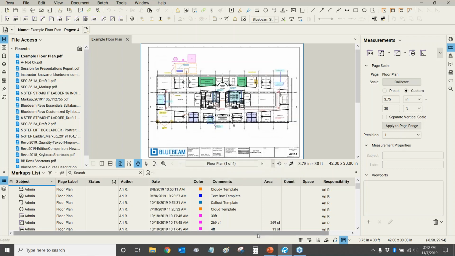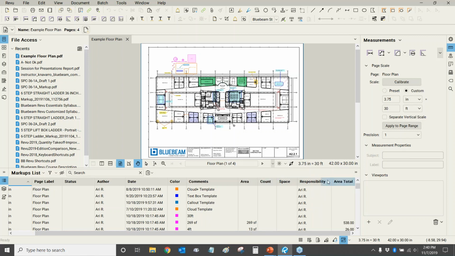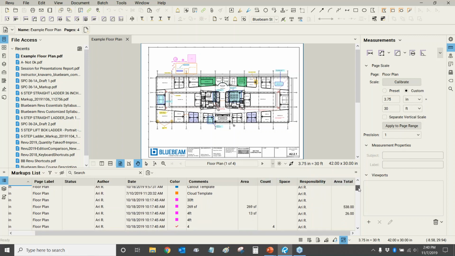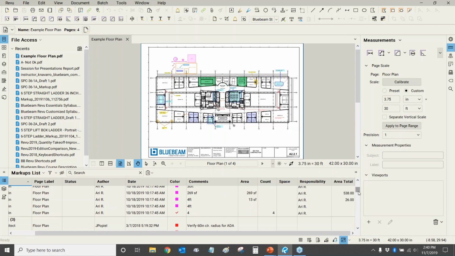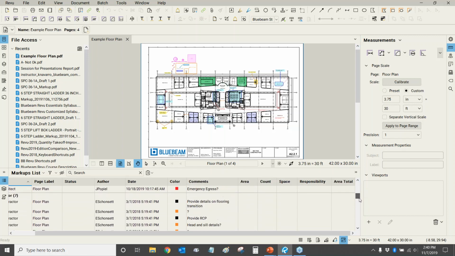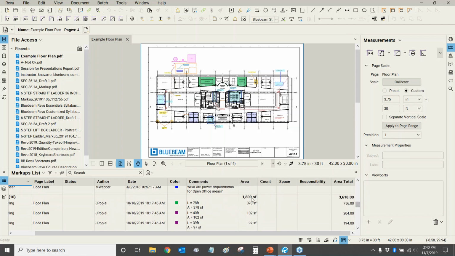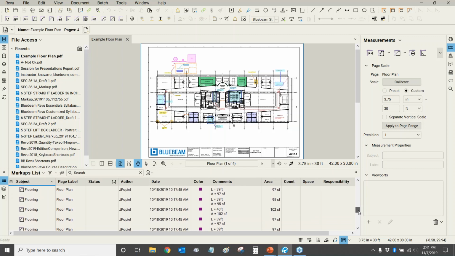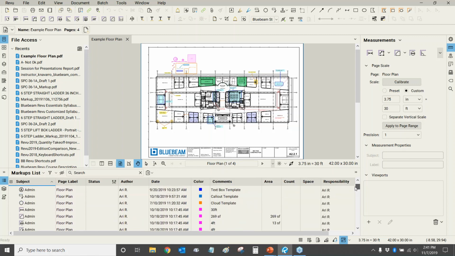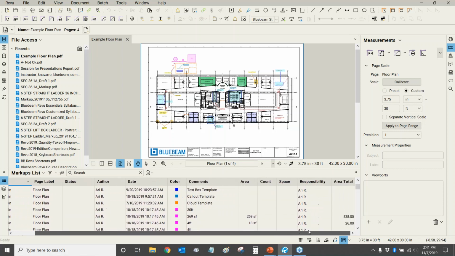So to see this in action, we can see that we have the area column and the area total one right here. And so this is showing us the different areas that are found within different groupings. For example, all of these areas here, here's the total amount of area addition for the flooring. They're grouped by the subject. So flooring has its own set of area. All of my markups have their own area. I only have 2 markups with an area, of course, and so on and so forth. So this is a really great column.